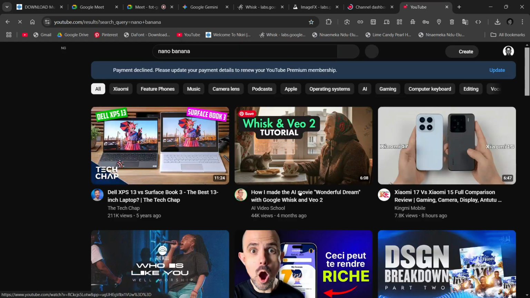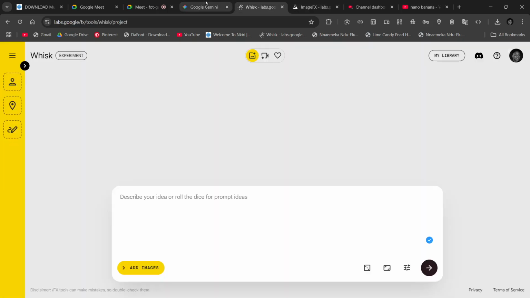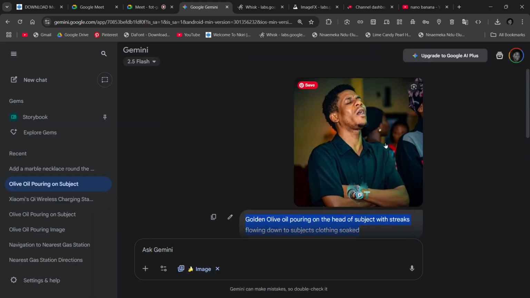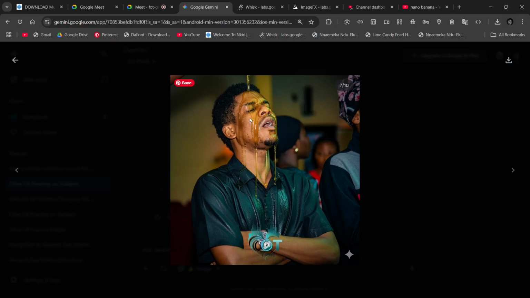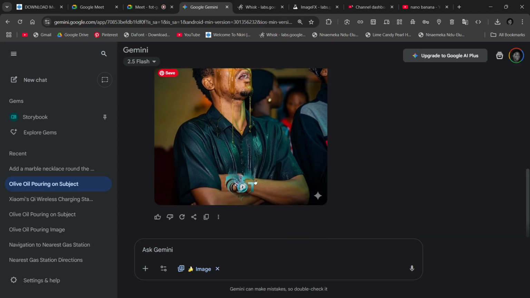It's so real that everything that is generated is interacting with the real image. Look at the people in the background. They are the same as in the main image, and the oil that it poured on his face is reacting with the light from the light direction. If you look at it, you see that it has soaked his clothes as well, the whole face and everything. You can see how everything is interacting with the image.